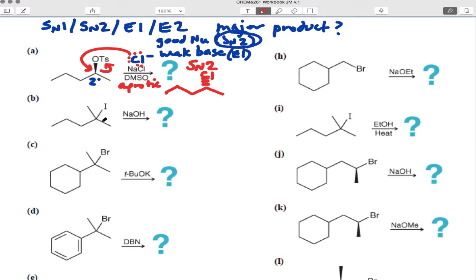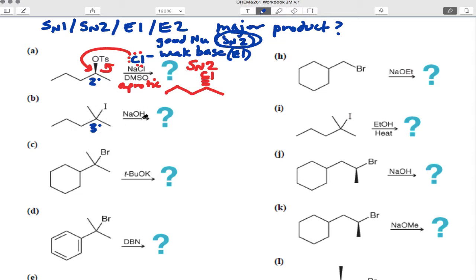So let's try part B now. And so again, we're reading from left to right. So I want to look at the structure of the substrate. This is tertiary leaving group. So that means I can't do SN2 like I did here. It's too bulky here. I can do SN1 and E1 because they make a carbocation. But I can also do E2 because I can grab beta hydrogens. There's lots to choose from.